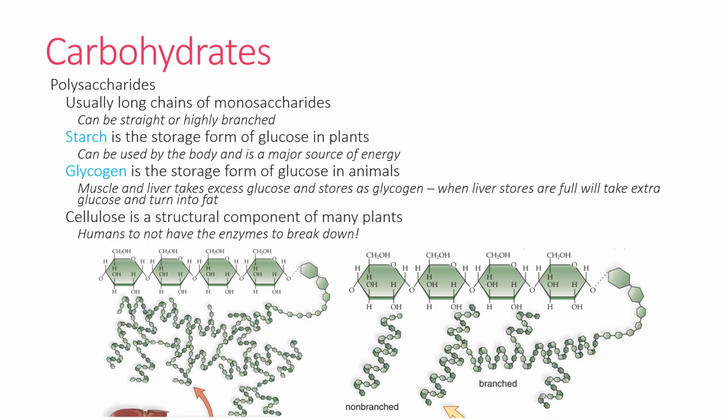So here on the left would be an example of glycogen. Here we have a whole bunch of glucose molecules. I mean, look at all of them. So these are really big and long chains. So this is why it gets the name of polysaccharide. There are two big forms that I want you to know here. The first type is going to be starch. And starch is going to be the storage form of glucose in plants. So over here, this is going to be starch.